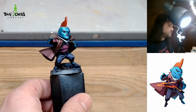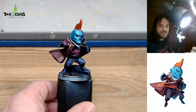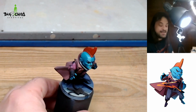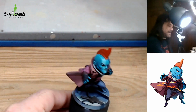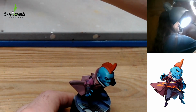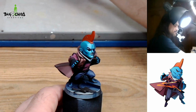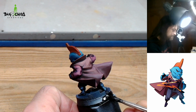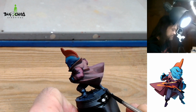So, as you could see, only one part left to paint. Guess what? Don't worry, I will tell you. It's the border of the base, okay? This is some finish to paint because I will paint it black. But by making this easy step, you could achieve a more finished result on the miniature, okay?